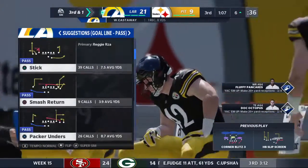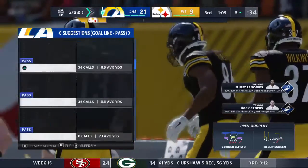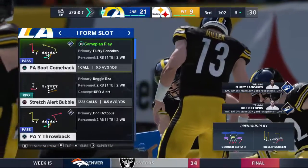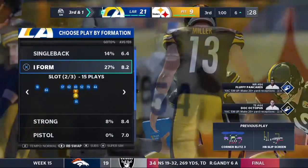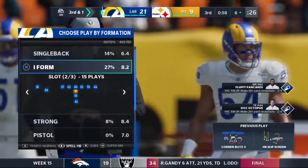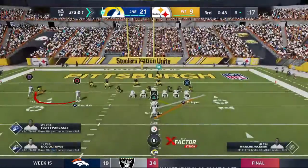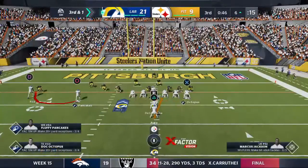It'll be a pickup of 8 on the screen, and it sets up a third down. For a second there, I thought that might break big. Screen pass, looked like it was coming together, looked like there was an opening. Still, ended up with a solid gain. This will be play number 7 on the drive, 3rd and a yard.